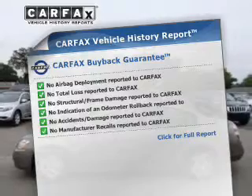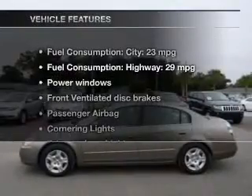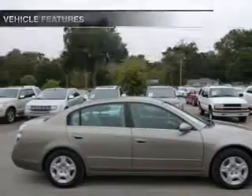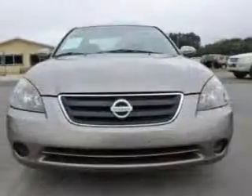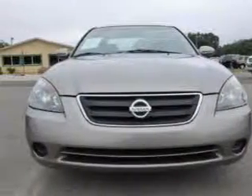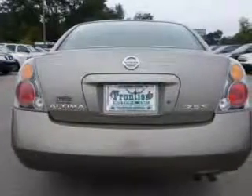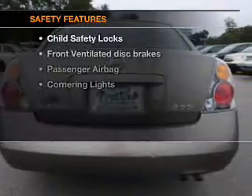Carfax has offered to provide you with peace of mind. And with these notable features, you won't want to miss out on the opportunity to own this amazing ride: keyless entry, power door locks, power windows, cruise control, an AM-FM stereo with a CD player, an alarm system, and power steering.